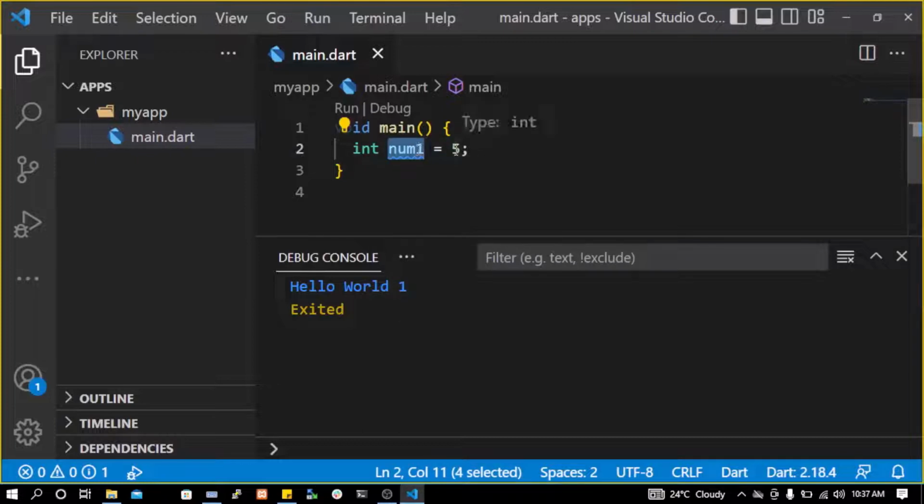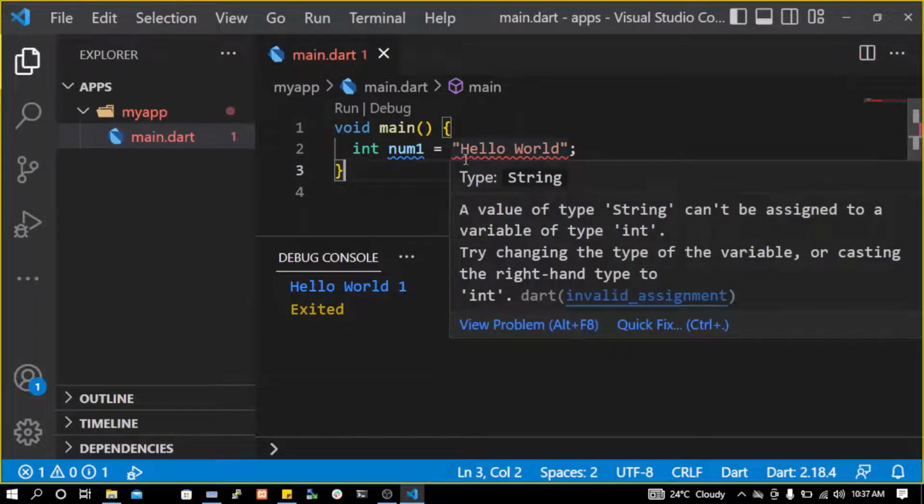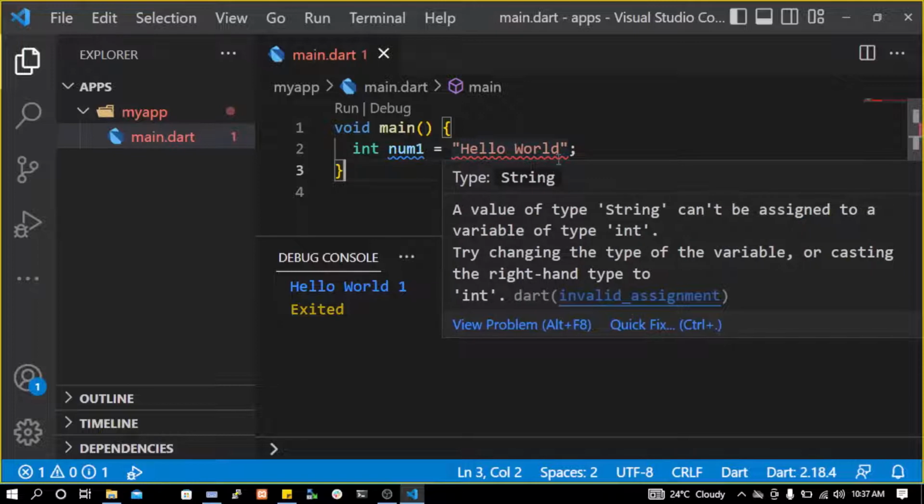Remember that earlier we printed a string. I'll give an example. Let's just say we try to assign "hello world" into this variable. As you can see, it's giving you this red line underneath.